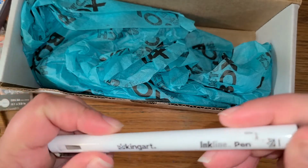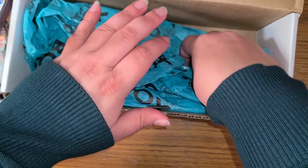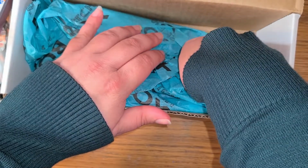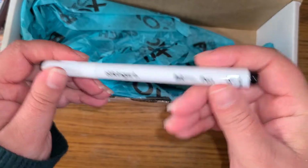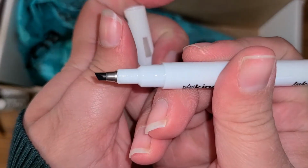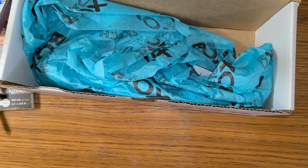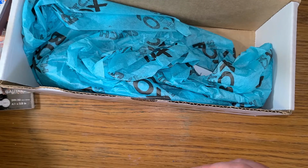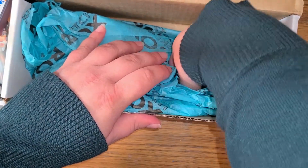I have some KingArt pens that came in a set. I don't remember what box it was. This one is 3mm. Okay, what? Oh, nice! So this is a chisel. So, yeah, all of those were like standard sizes and shapes. So what is this thing?